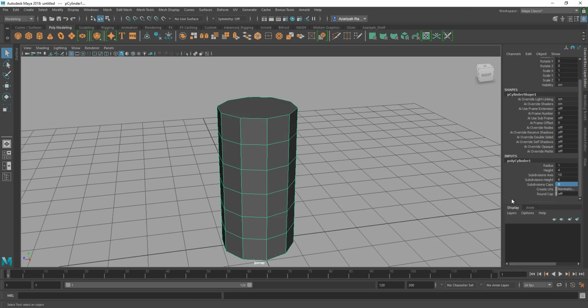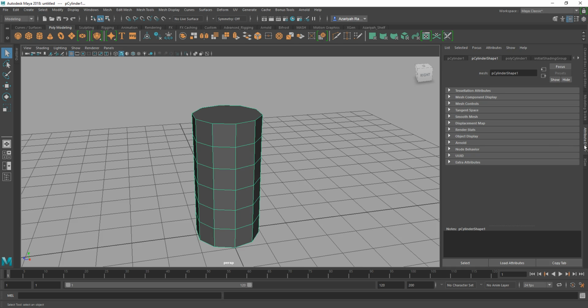Alright, and also if you're finding this menu quite tedious to handle, you can click on your attribute editor or press Ctrl A or Command A, and if you're using a Mac with the Windows keyboard, it's Windows button A. Okay, so once I'm on my attribute editor, meaning that whatever object that I've created, it comes with a set of attributes that I can tweak, I can chop and change.